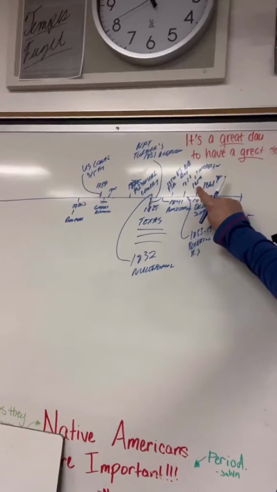1855 through 1859, we have abolitionists and pro-slavery people clashing in Kansas, creating Bleeding Kansas. Also in 1859, you have Harper's Ferry, where John Brown tried to lead a slave revolt and cause a slave uprising to free slaves.